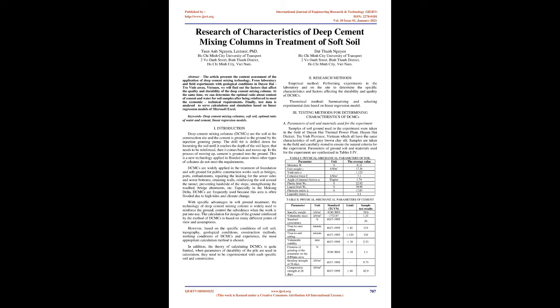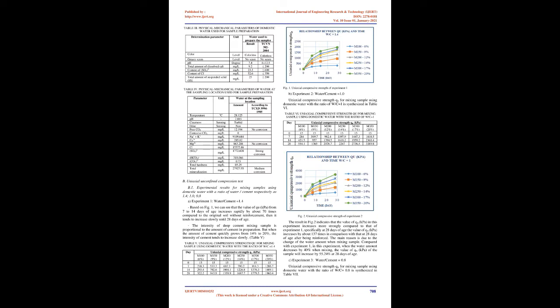The calculation for design of the ground reinforced by the method of DCMCs is based on many different points of view and assumptions. However, based on the specific conditions of soft soil, topography, geological conditions, construction methods, working conditions of DCMCs and experience, the most appropriate calculation method is chosen. In addition, the theory of calculating DCMCs is quite limited. When parameters of durability of the pile are used in calculation, they need to be experimented with each specific soil and construction.